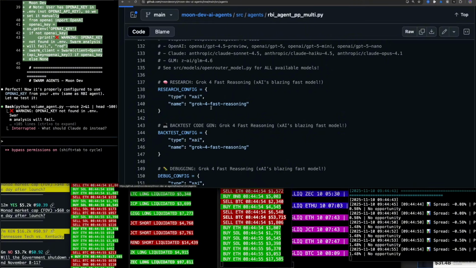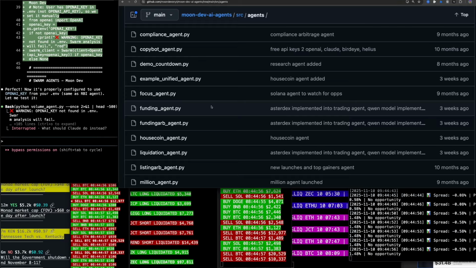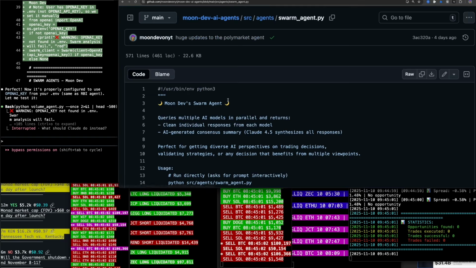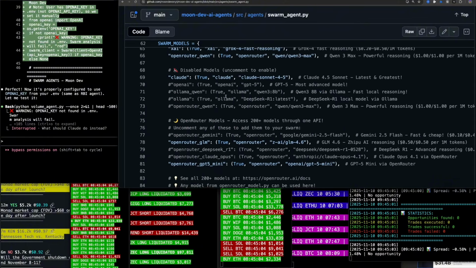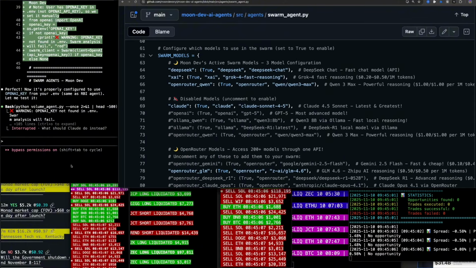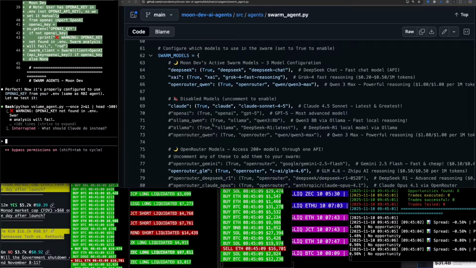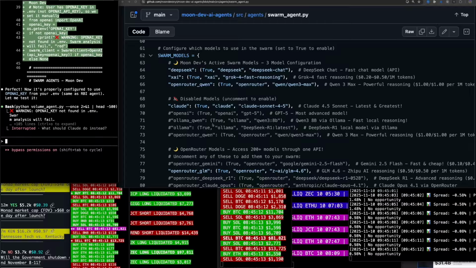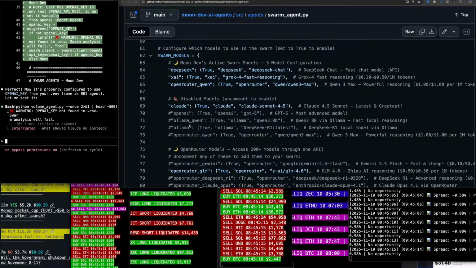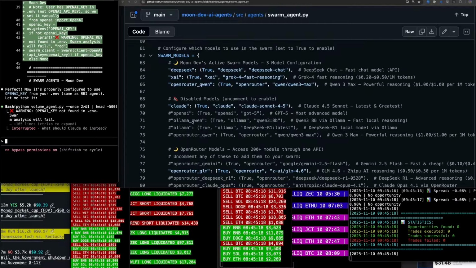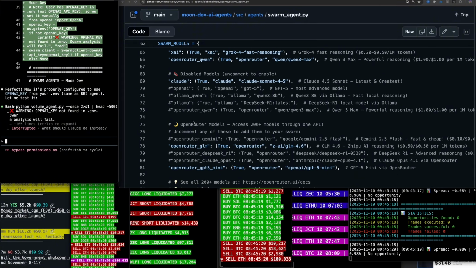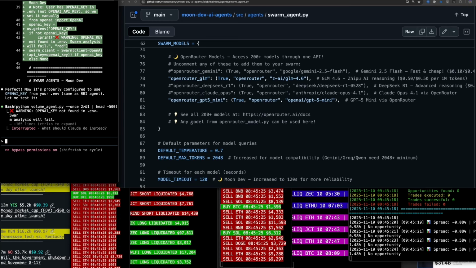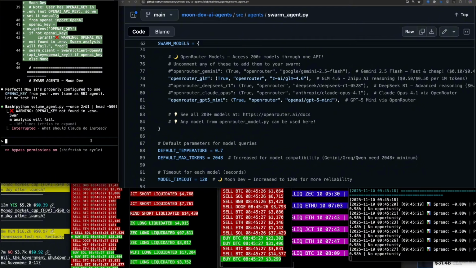If you look at the agents and then look at the swarm agent, I don't even have OpenAI turned on. So look at that swarm agent.py along with that RBI agent I sent you. And you can see that I'm only using DeepSeek, XAI, OpenRouter Quinn, Claude, OpenRouter GLM, OpenRouter GPT-5 Mini. So I don't know what you're doing, dog.